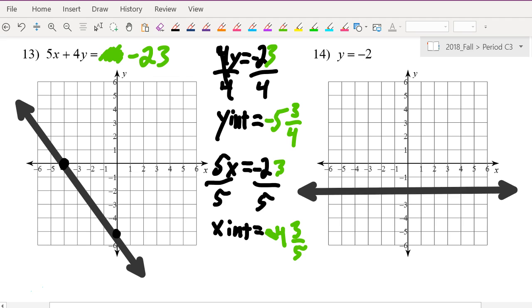Now you could test it with all the points. You could test it with all the points that have y as -2, right? So we could have something like (0, -2), (1, -2), and then we could draw it that way.